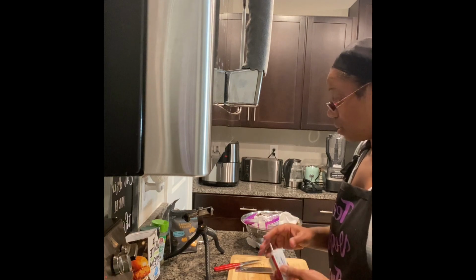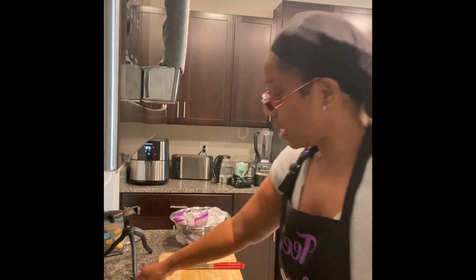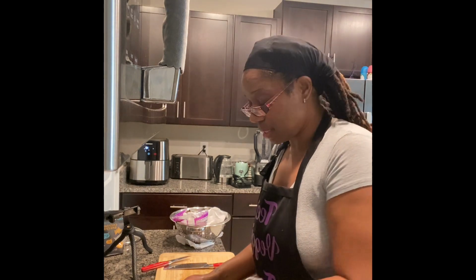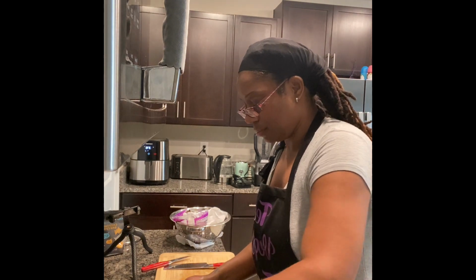Now, I'm going to give this a quick little stir. Turn the heat down. And then I'm going to put the lid on there and leave that alone. And just let it saute for a little bit. And then we're going to work on our broccoli and these lovely potatoes that are going to be baked 2 times, okay?